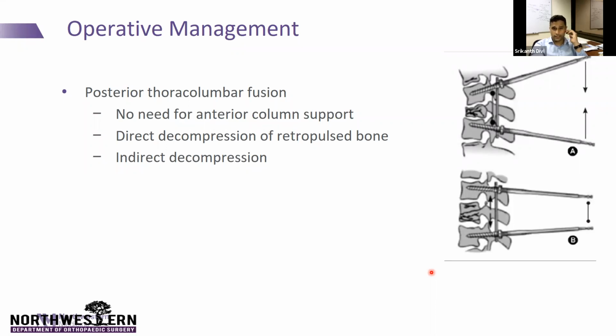Other things that we didn't really touch on, but you should be aware of, is that there can be traumatic durotomies. A lot of times, bony spike fragments that go into the canal can cause a durotomy, and then you're dealing with a CSF leak. Unless you just leave it alone, it might heal in place.